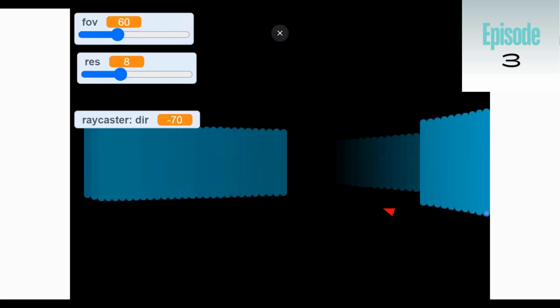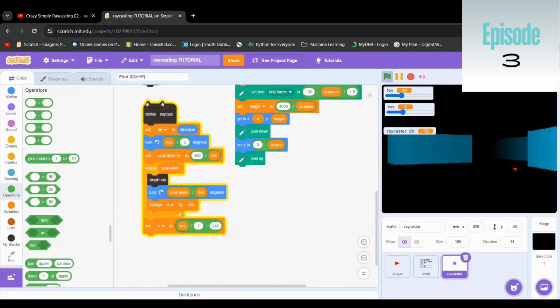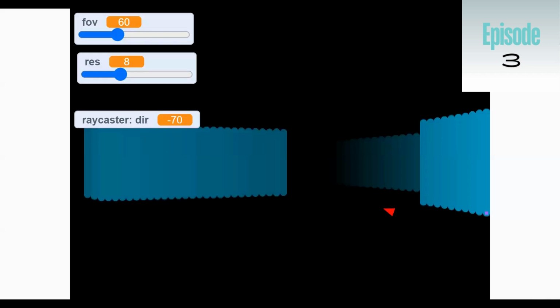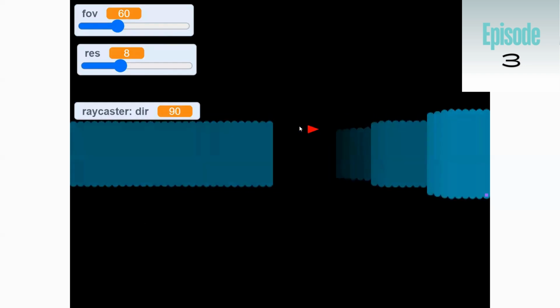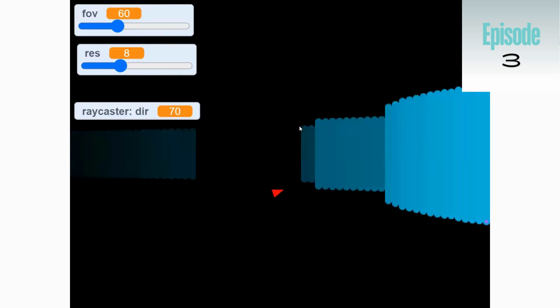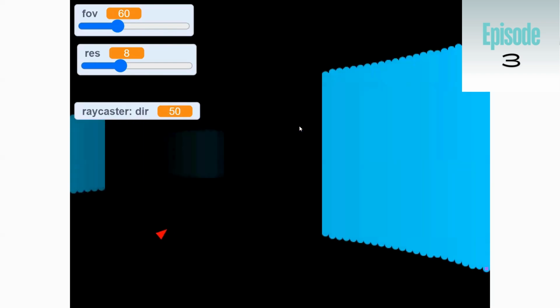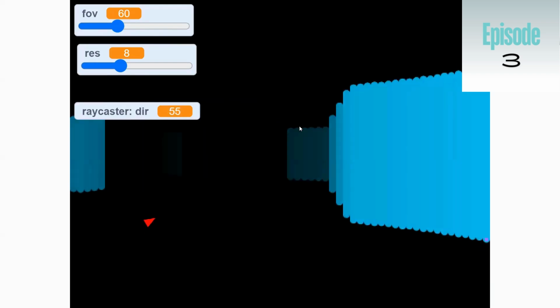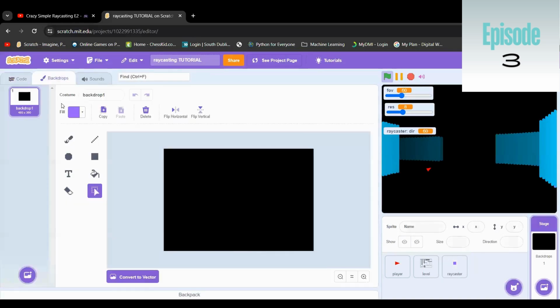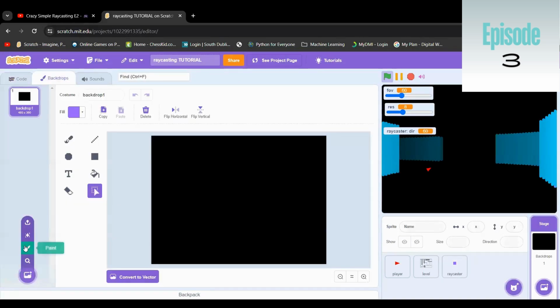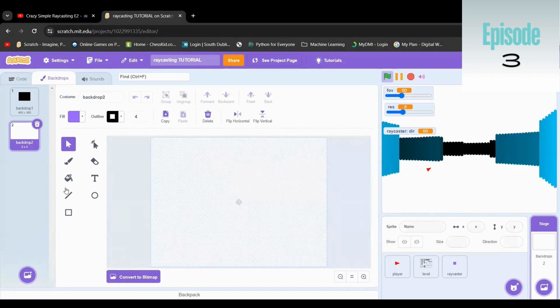So now let's work on making this a little less void-like, because it just feels like it falls into the void when you go too far away. I know it said it added a lot of depth, but this is a bit too much depth. So hop into the backdrops, open a new one, make sure it's in vector, and we'll work on a new one.